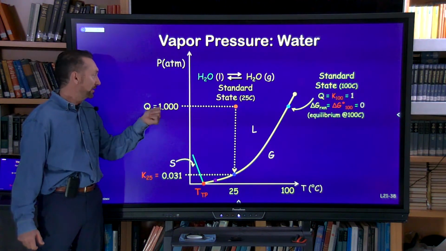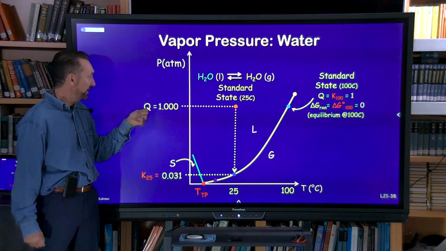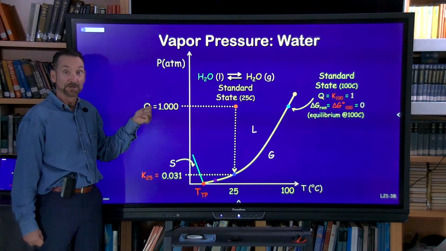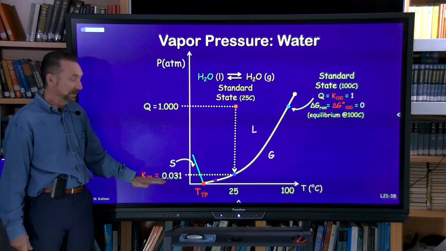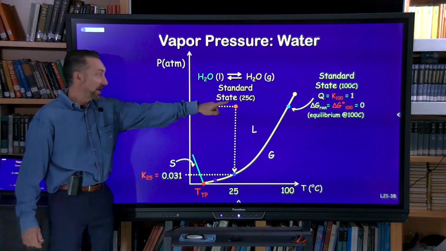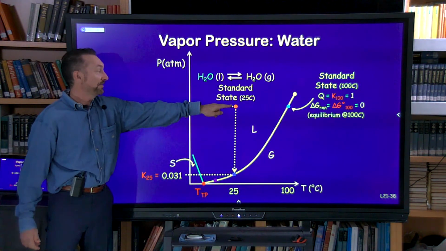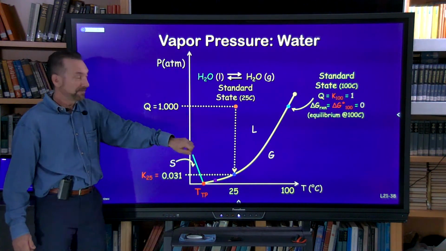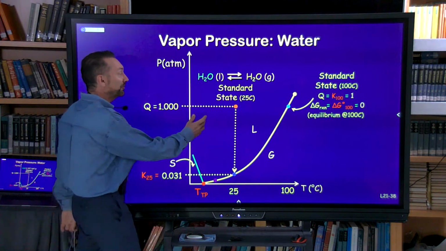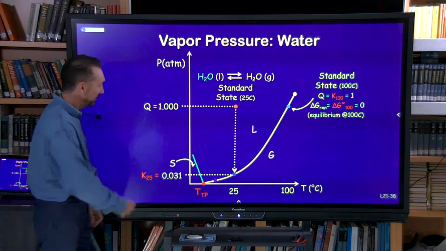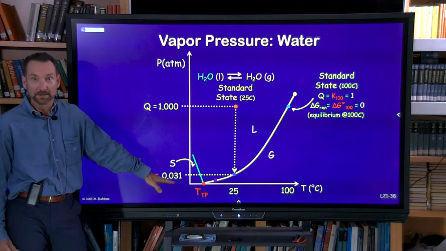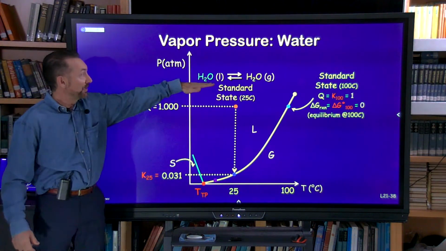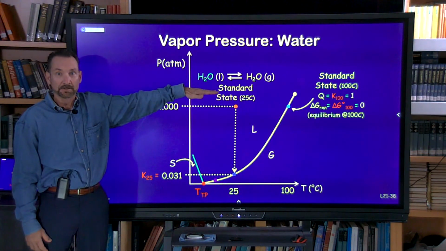So we're saying our conditions, and of course, the conditions of the reaction are where you define Q. The conditions at equilibrium are K. And we are away from equilibrium, and you can see that graphically here. That's equilibrium. We're up here. The liquid should be favored. We know that from the phase diagram, but we also know that because K here is less than 1. And when K is less than 1, that means reactants are favored, and the reactant is the liquid water.